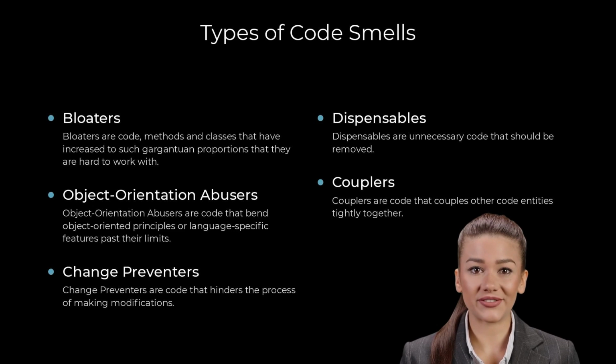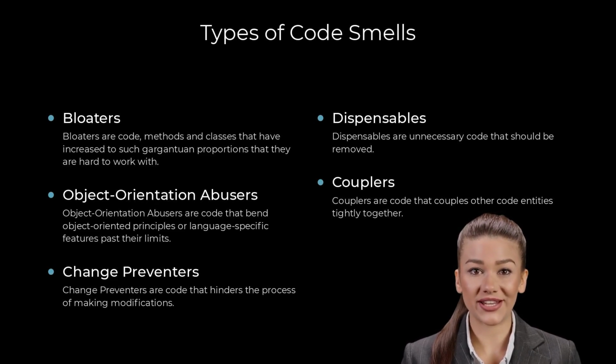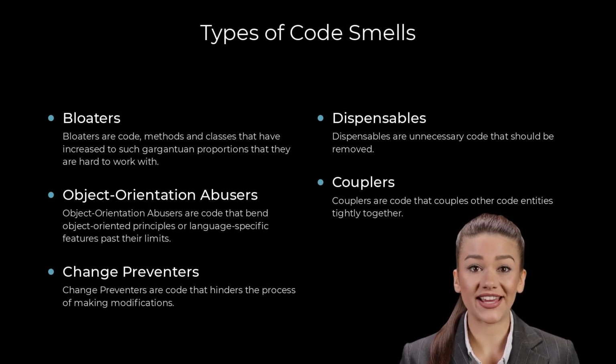Let's discuss the types of code smells. 1. Bloaters. Bloaters are code smells that manifest as large, complex, and unwieldy pieces of code that tend to slow down development and increase the chances of bugs. In this section, we'll identify some common bloaters like long methods, large classes, and primitive obsession. We'll discuss how these issues can be detrimental to our codebase and explore strategies for refactoring them into more manageable, concise, and modular code.